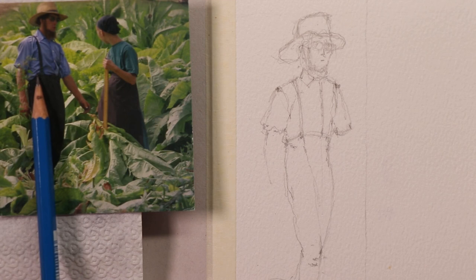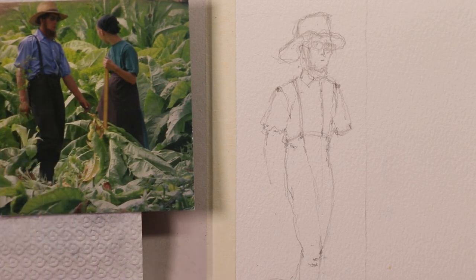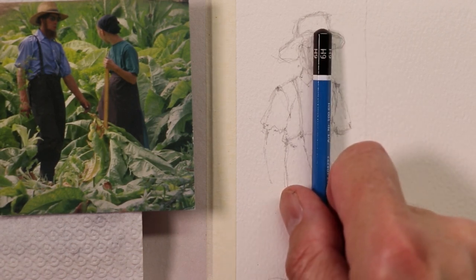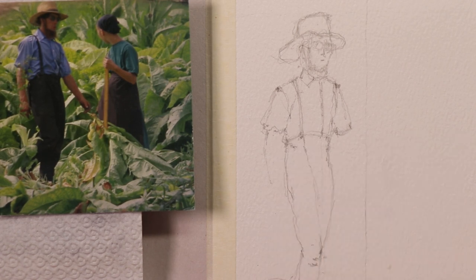One. About two head lengths to his knuckles on his hand. So one head length is the black. So from the waist down, one, two. So his knuckles are about there.